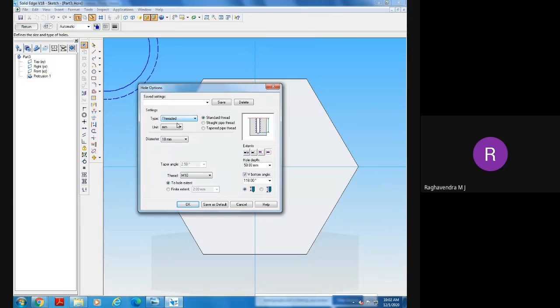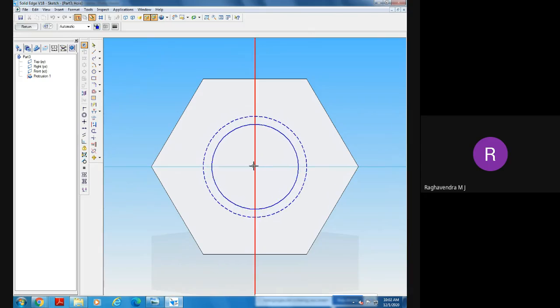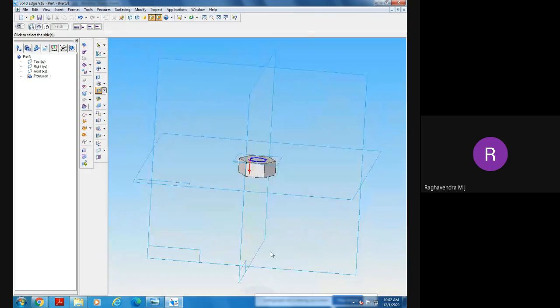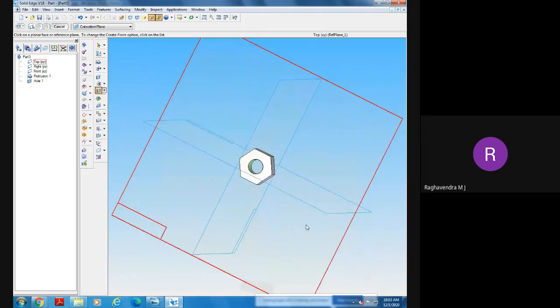And here a thread. It is simple, we don't want any V bottom here. And here you select through next. It will extend up to next. And this is M10 only, right? What is the thread? M10, sir. Okay, you select M10 here, and up to through next. Select this. Click on OK. Place it on the center. Go to the return option. This side or this side? This side we need. Place it. Finish it off.